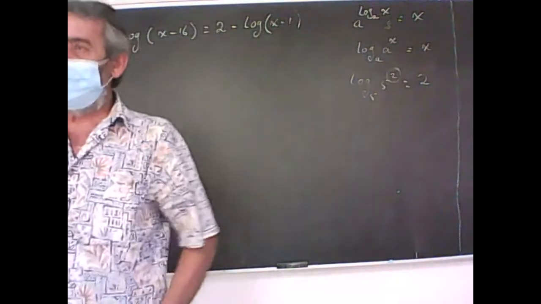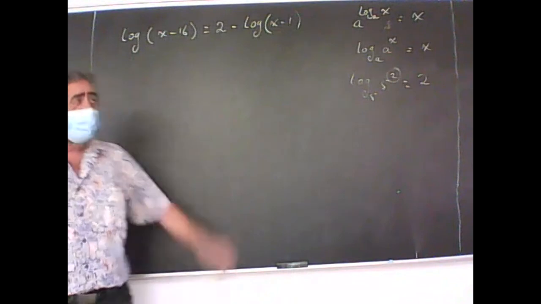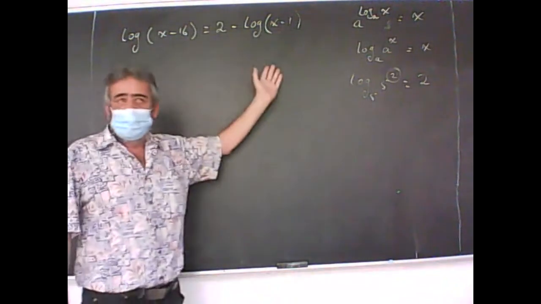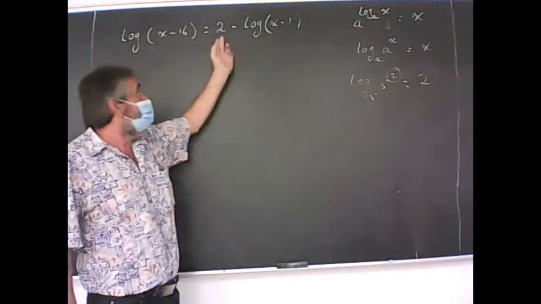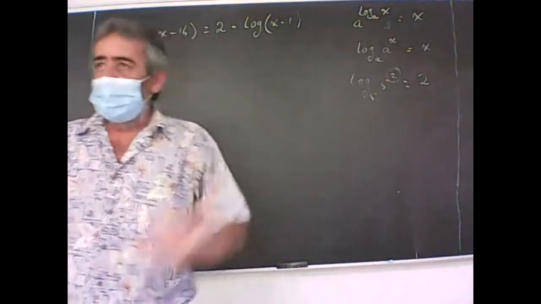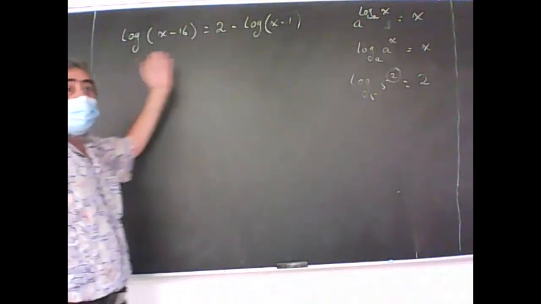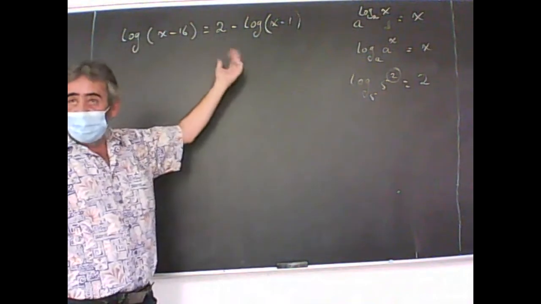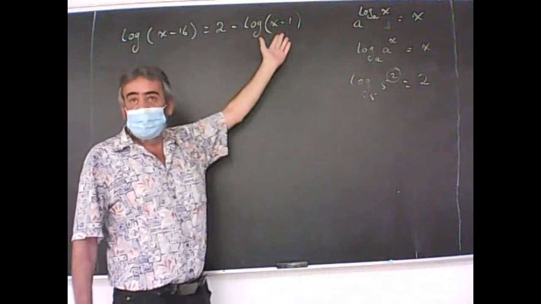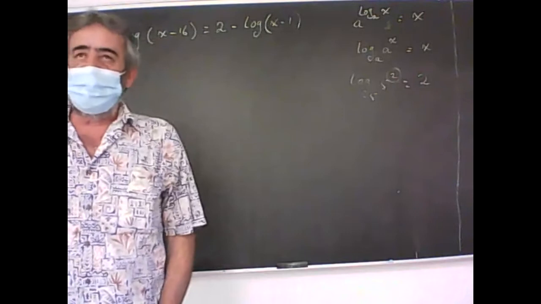Well, with this particular one, what do I have? First, we don't have one log equal to another. Yes? Why? Because we do have a 2 over here. So we cannot use a log equal log and then solve. We don't have a log equal a number. Why? Because it's not the number by itself. It has another log with it, right? So that doesn't apply either. So how do I solve this?